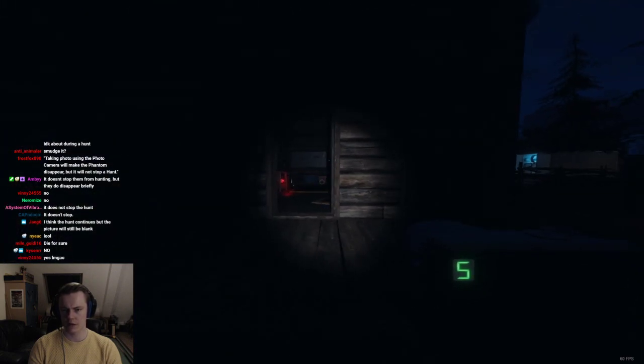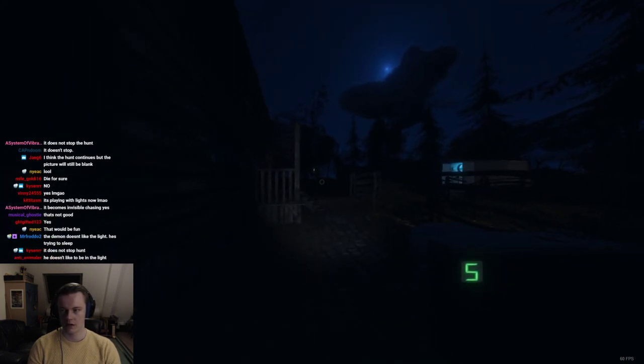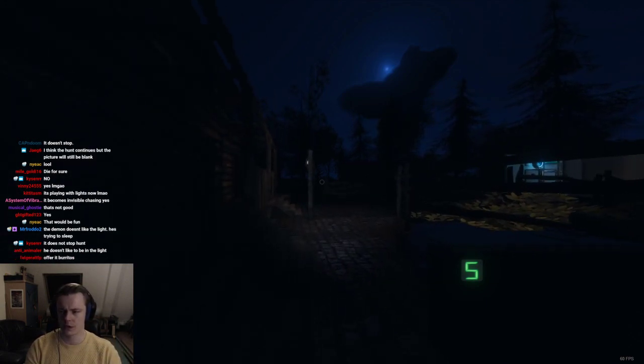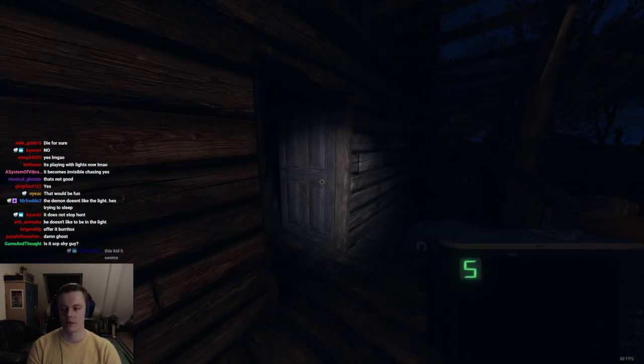Wait, it's not off? It just turned off that light? Okay, it just turned off that light, I guess. It becomes invisible chasing. Which is not going to help us at all. I guess we can outrun it. So we could look behind us. We could, like, strafe it. See if it's invisible at that point after the picture.